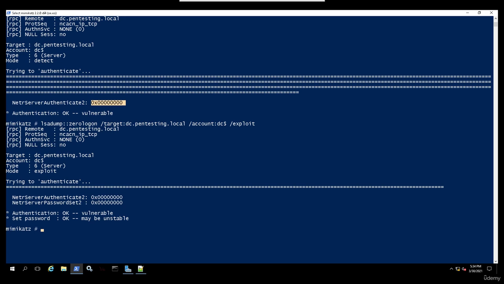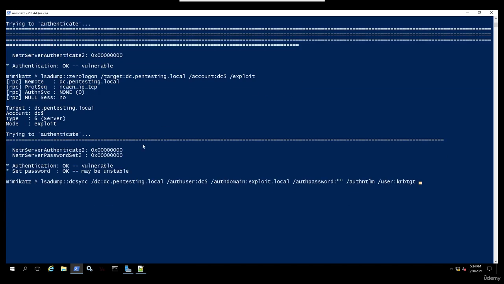So therefore, we can do a DC sync attack, and the way that you do that is by running this command over here. lsadump dcsync, the DC that you want to target, my domain controller, the one that we just changed the password to nothing. Authentication user, the DC.